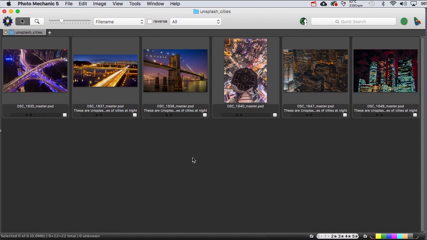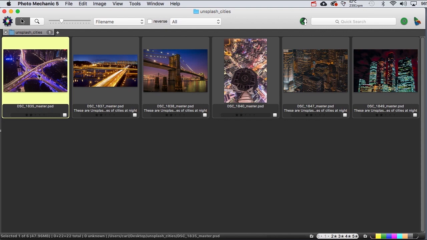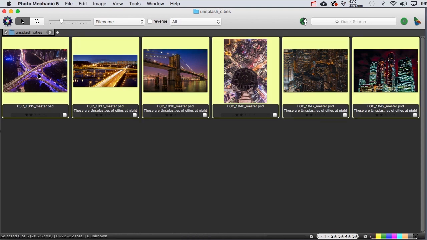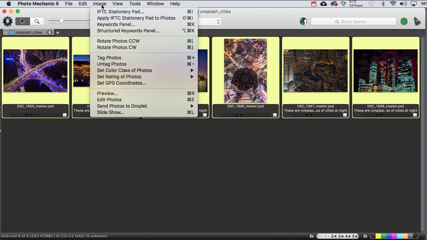Now the next thing up in our imaginary workflow is going to be to mark these master files up with some metadata. So okay, we'll go to the first file, and then we stop and we think. These are master files. So we're going to make renditions from these files, and the renditions will have new file names, and heaven knows what they'll be. So before we go ahead and do the rest of our metadata, wouldn't it be cool if we could preserve these original file names? And yeah, we can.